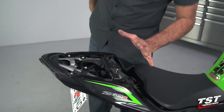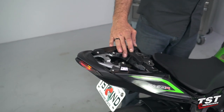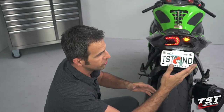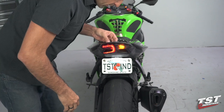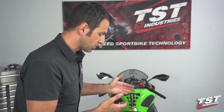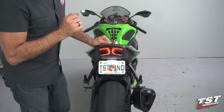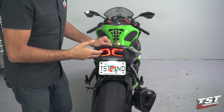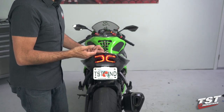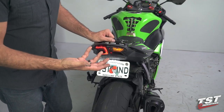I purposely left this panel out to show you what happens when you turn on the signal after changing your bike from OEM incandescent signals to LED type signals — you'll have a very rapid flash rate. That is because LEDs draw much less current than OEM signals, and your stock signaling equipment is trying to tell you there's a bulb out. The tail light comes with a set of load balancing resistors, free of charge, which you wire into your signaling system to slow down the flash rate by fooling your stock system into thinking the current draw is there.